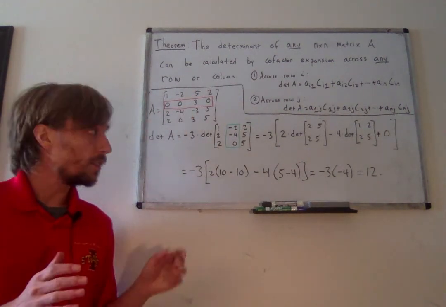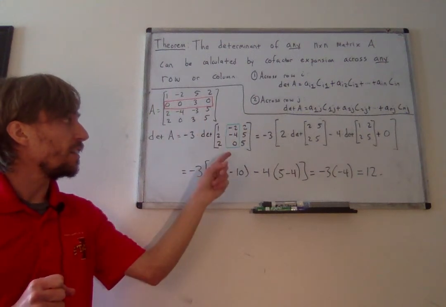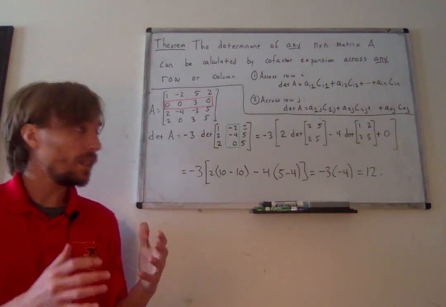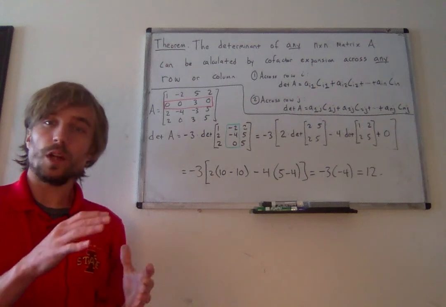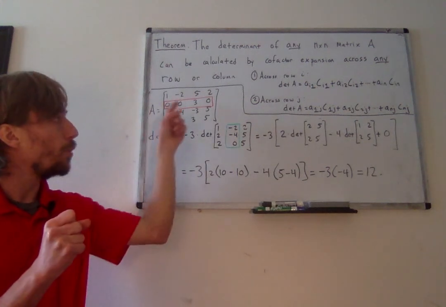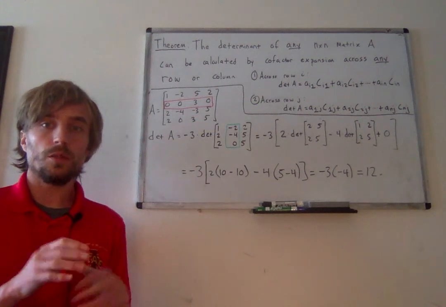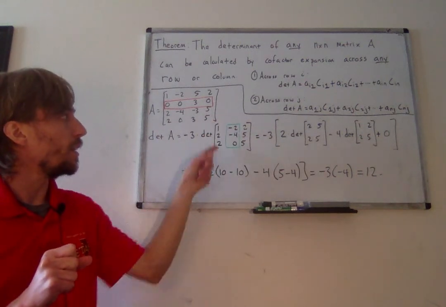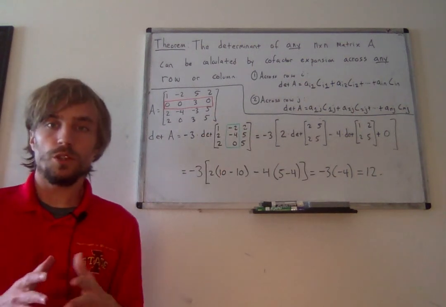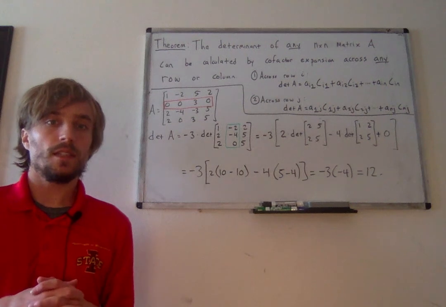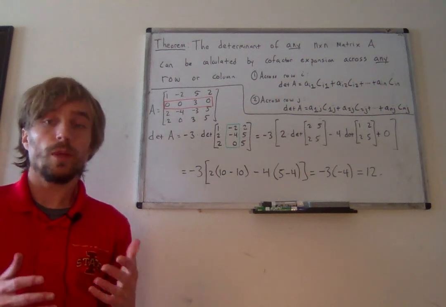So big lesson, remember that when calculating the determinant, we can do the same mirrored process that we did in video 1, but we can choose any row or column to expand across in this way. And we always want to choose the row or column that's going to make our lives the easiest, because we'll always get the same answer no matter which way we choose.